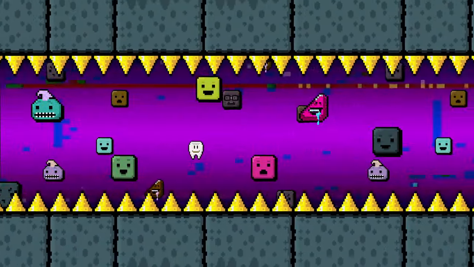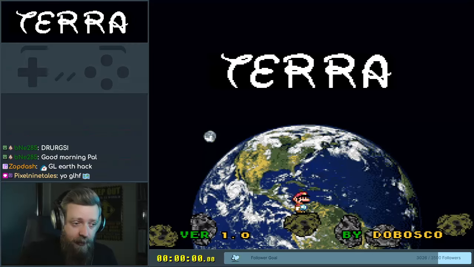Anyone remember Dobosco? Maybe you don't. It's a hack that came out in early 2020. It's called Deep Dream World. And I played it a while back when I was just picking random stuff that I'd never heard of. I don't remember much about it. I think it was sort of weird, probably. But they made another one and I'm going to check it out.